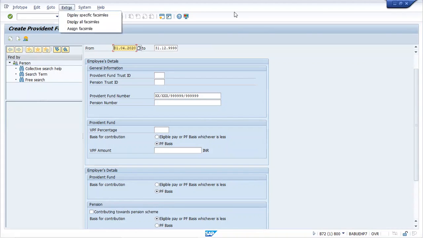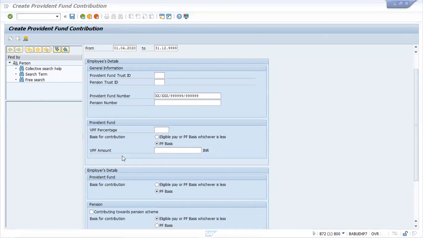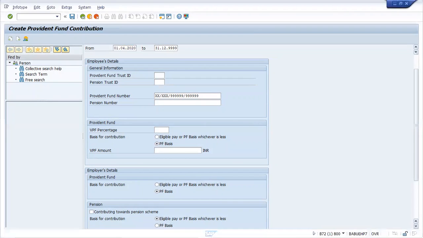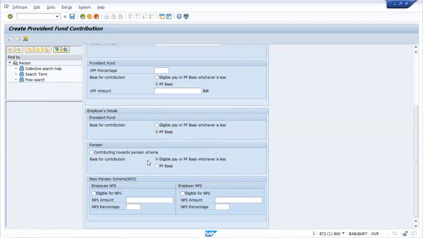No. Here, in the same screen, in the Infotype itself, scroll a bit down. You can see pension, employer's details, pension fund, contribution towards pension scheme, and also the NPS, the new pension scheme.